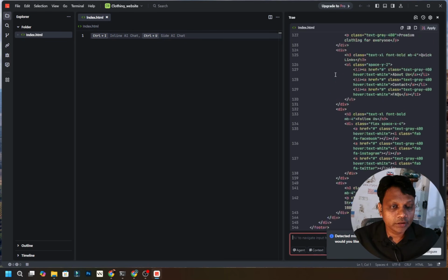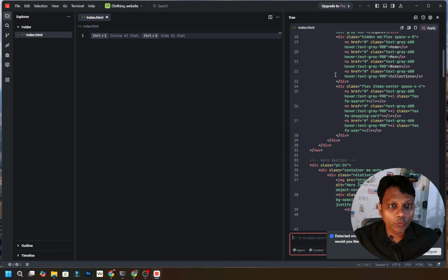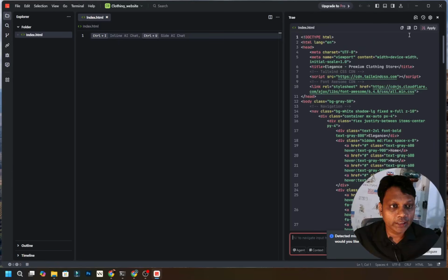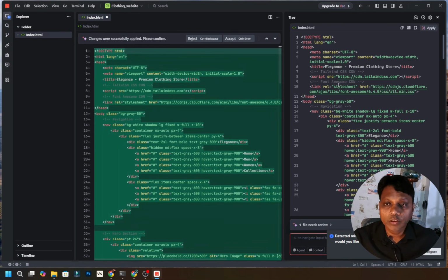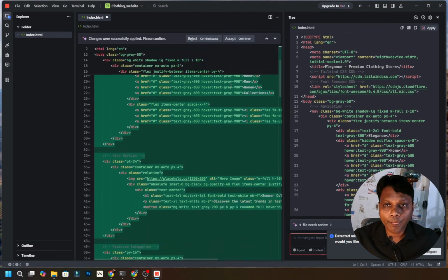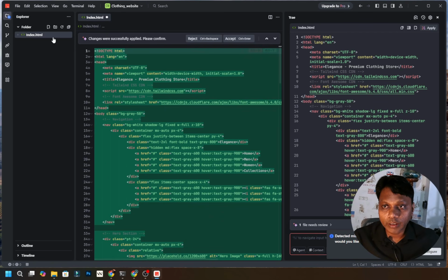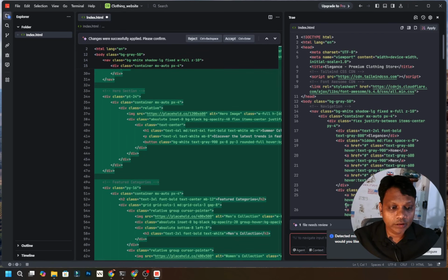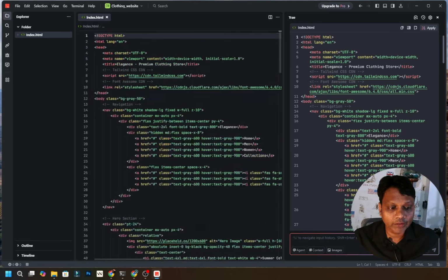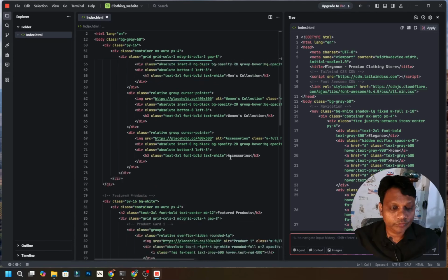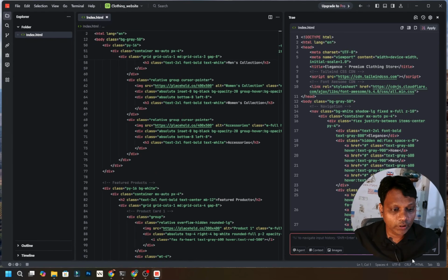So it has written a lot of code over here. What we need to do is it has written for index.html and we have to click on apply. If you click on apply, all the code is written in index, and we will remove this and click on accept all. So now we have created this.